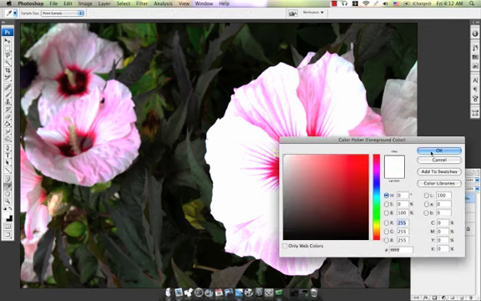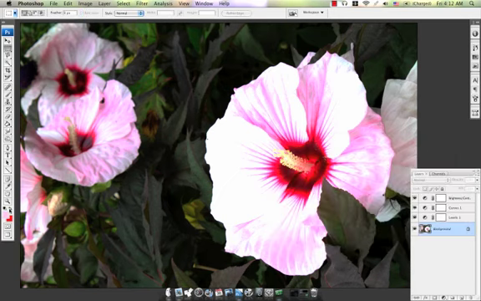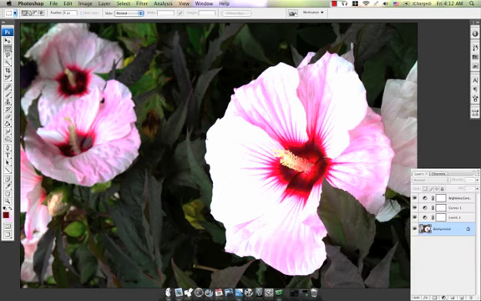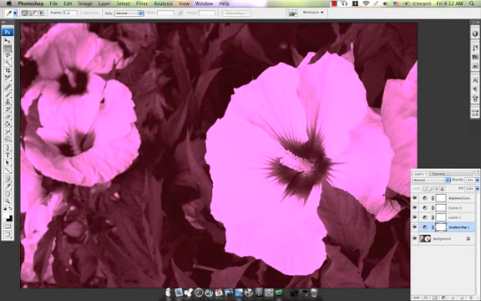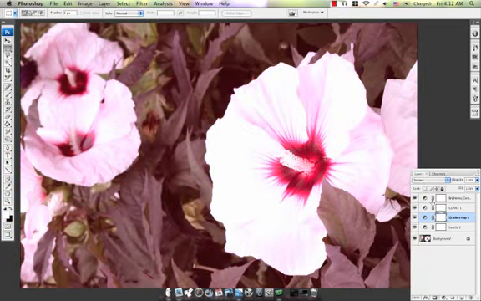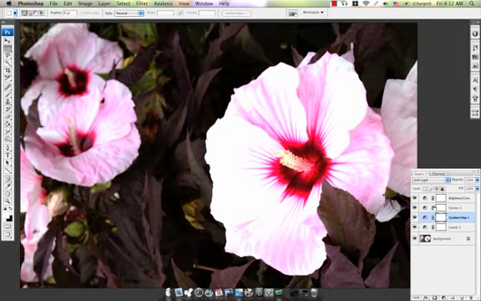And I think this one will work out for the gradient map. We'll see here. Just make it. Yeah, sure.